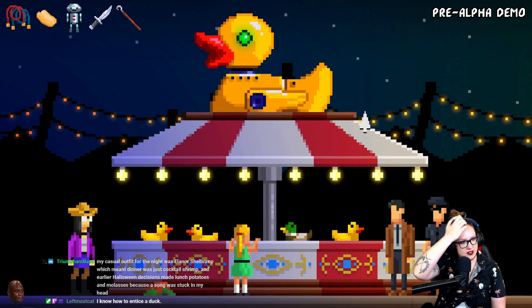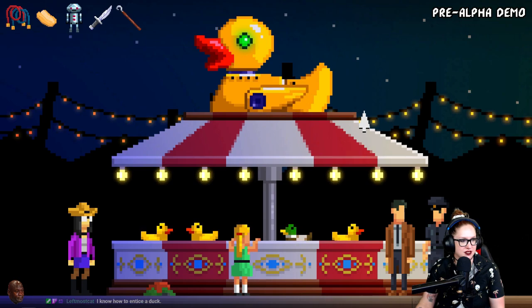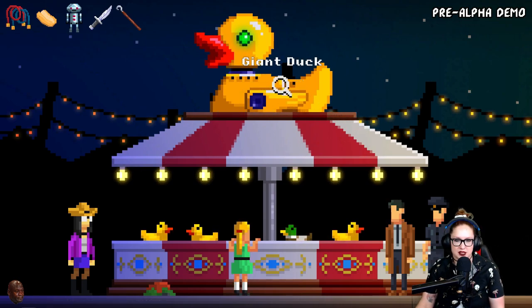Another shell strap, which meant dinner was just cocktail shrimp. Earlier Halloween decisions made lunch potatoes and molasses because a song was stuck in my head. Potatoes and molasses?